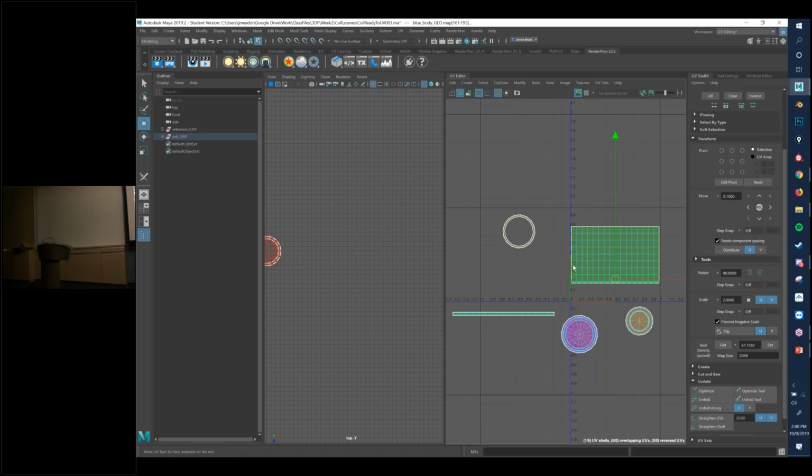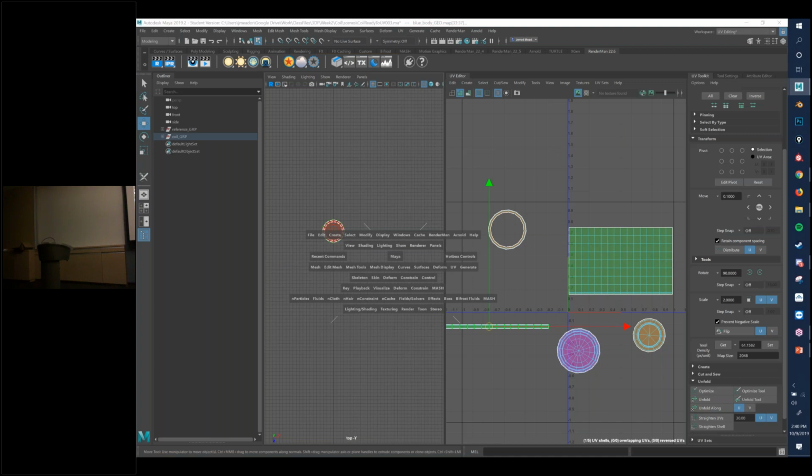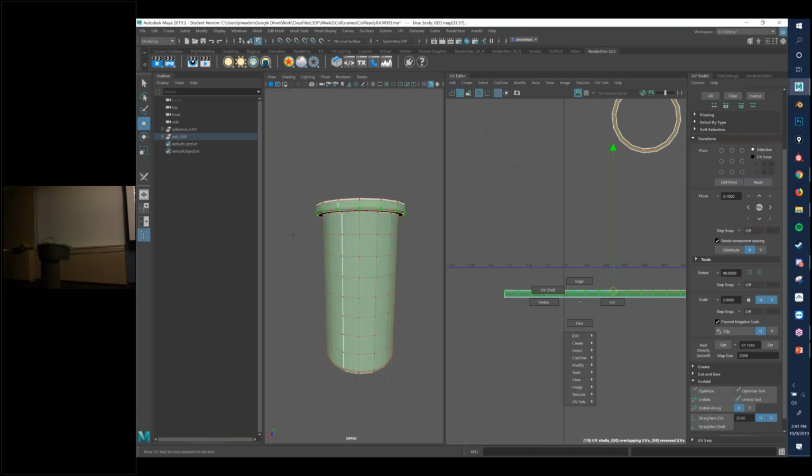So we want to make sure that anything that has a top and a bottom, we're arranging it as a top and bottom. So this is our top, this is our bottom. This is, let's say, our top rim right here. Let me make sure that that is the top, which it is not. So we need to rotate that. You can just select it and look at what's going on. So look, top to top.